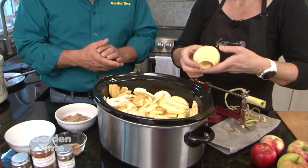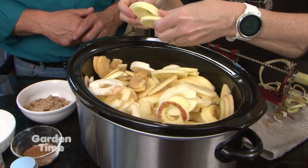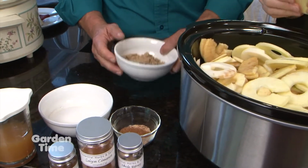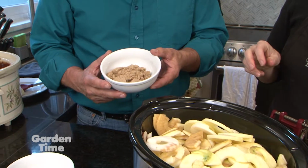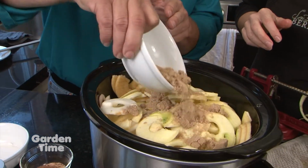Okay, Joelle, I feel like I need to help, so I'm on this side now with some stuff, but you've almost got this filled up with apples. So about 3/4 of the way through, we're going to add our spices and our sugar. So that's your job if you want to just go ahead and sprinkle. This looks like just brown sugar. Brown sugar. We have a 1/2 cup of brown sugar, a 1/2 cup of white sugar, and then we have some spices.